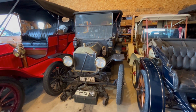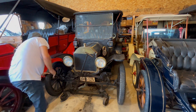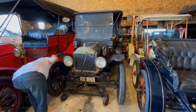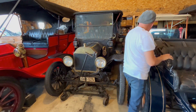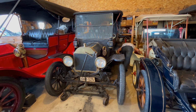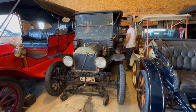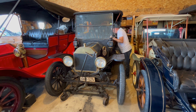Yep, there it is. So it looks like I got it jacked up. Oh, great, the back's jacked up too. Well, this might take longer than I thought it was going to take. Oh boy. Well, these non-challenges are really challenging.